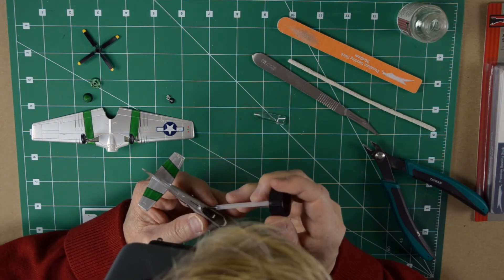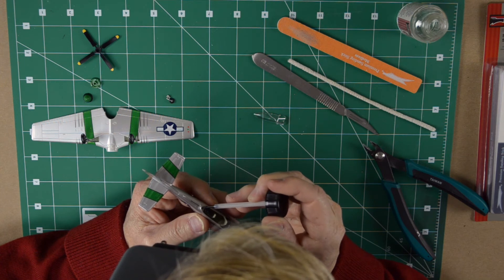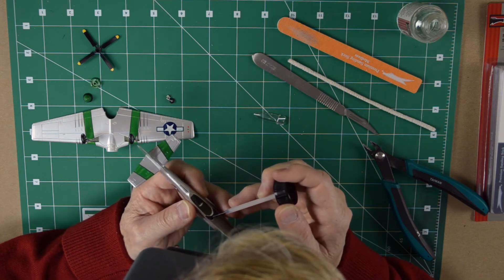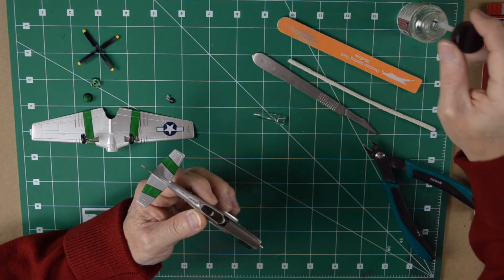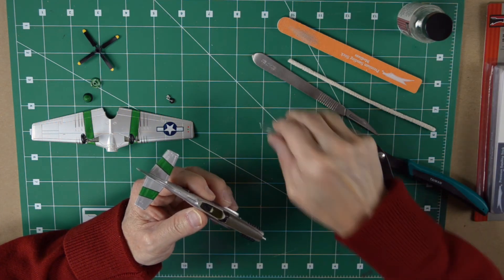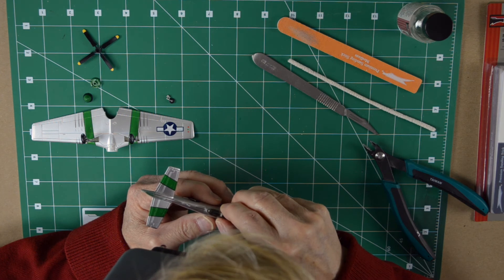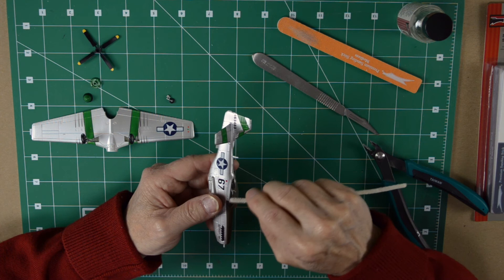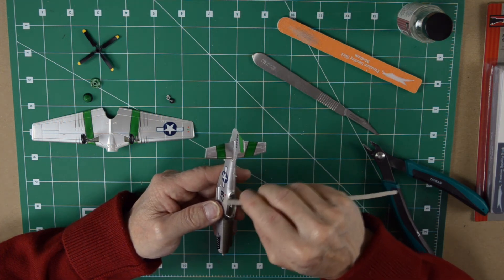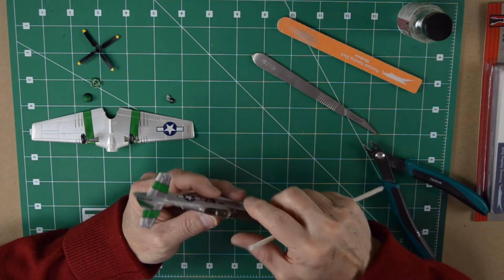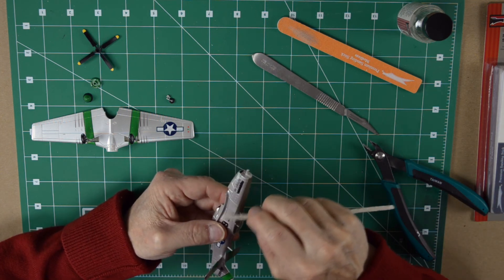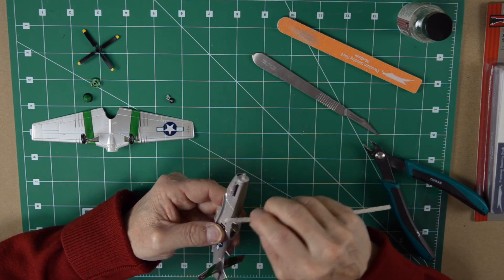At that point try not to touch the inside of the canopy. We can go ahead and apply a little plastic weld to those points where the canopy will be adhered. And apply the canopy. Again take your pipe cleaner, and you could always do this at any time after the build, but just to demonstrate you can get that canopy real nice and shiny with the softness of the pipe cleaner. Just like that. Look at that. Nice and shiny replicating glass.